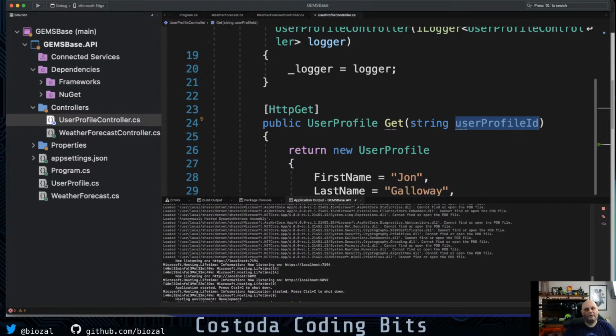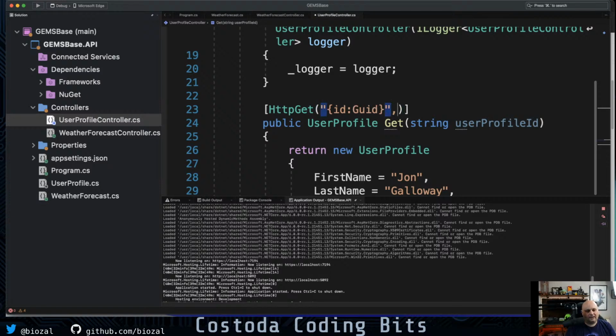I think I want to go through and fix this. So let's make this awesome. That seems like a good idea, right? Let's make our API look pretty cool. So to start out with this get person, we need to go through and make some modifications to the attribute, we call it. So the first thing we're going to do is get an ID in, and it's going to be of type GUID, okay?